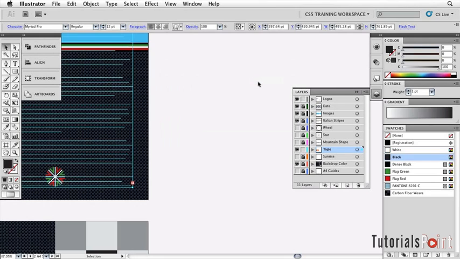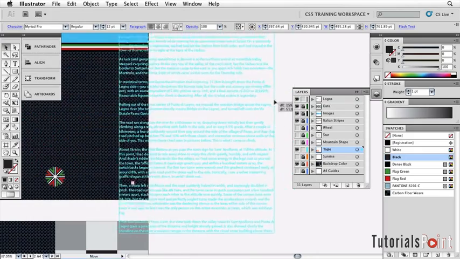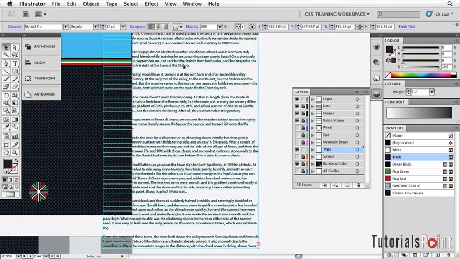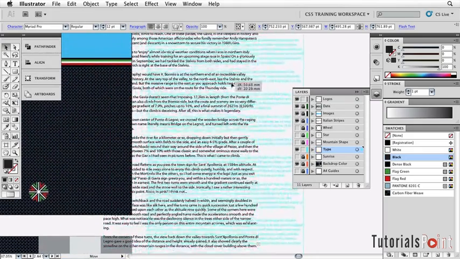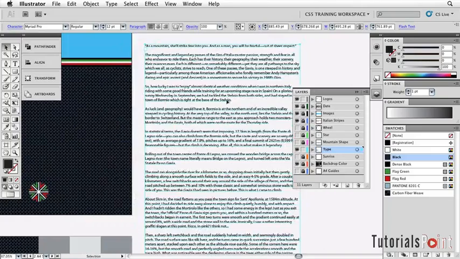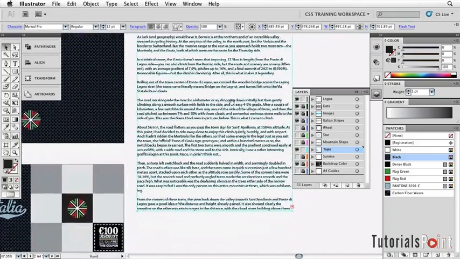So go ahead and click OK, and what you'll notice is it comes in on the artboard of the currently selected page. So I'm just going to drag this out into its own area so you can see it. So basically it's imported a single text frame, and it's imported all of the type into that text frame. And in fact, if I go down to the bottom here, you see this small red plus symbol suggests that there is overflow in there, and we'll figure out how to deal with that in a short while. But as you can see, it comes in self-contained. It's not coming into a text frame that we had on this page, it's on its own.